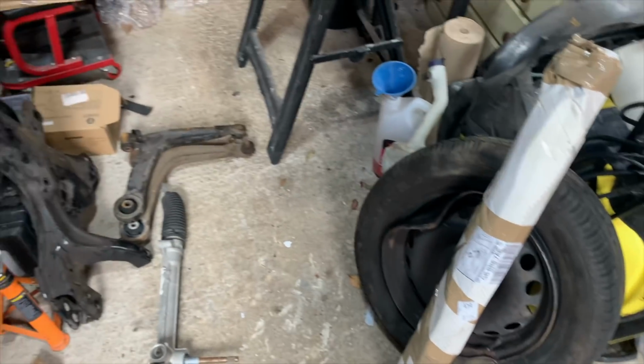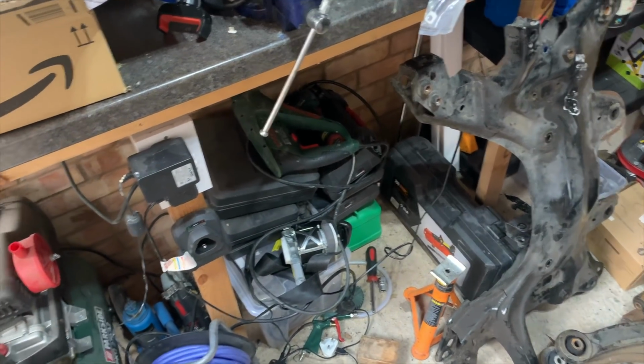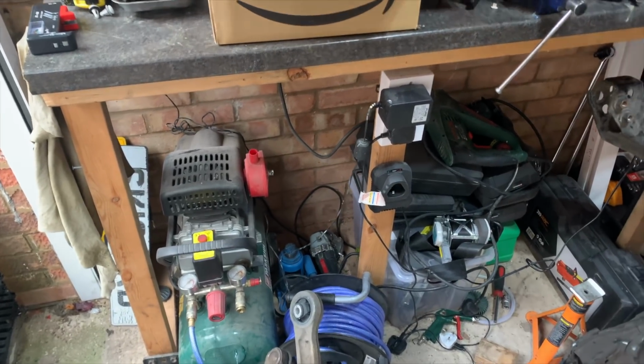So that's that. In there we've got a new drive shaft, which I'm yet to open, so let's hope that's all there. Although I have got the old drive shaft from the other car, from the white pop, if you remember. So that's it. What else have we bought?